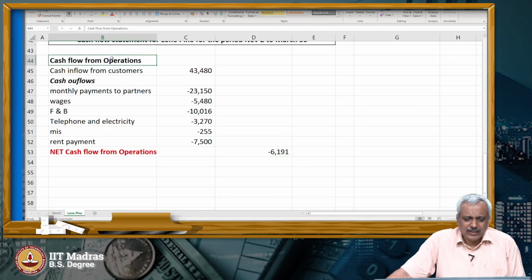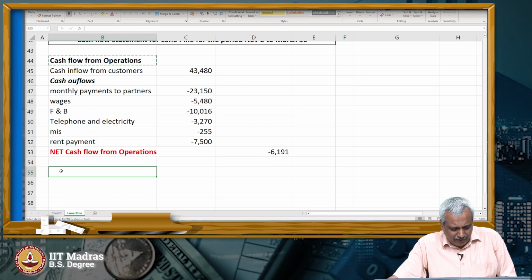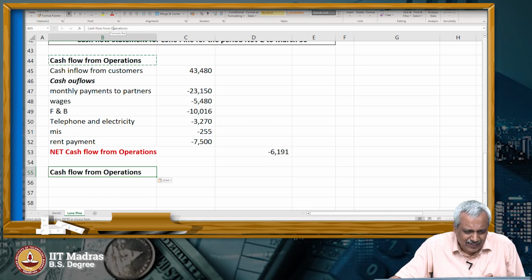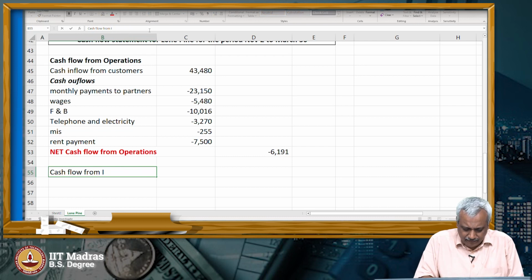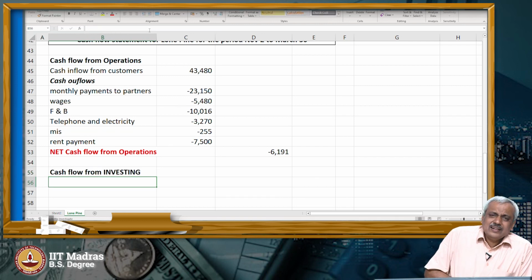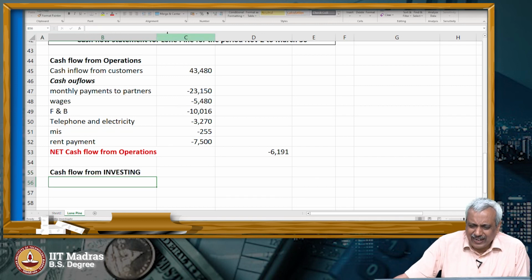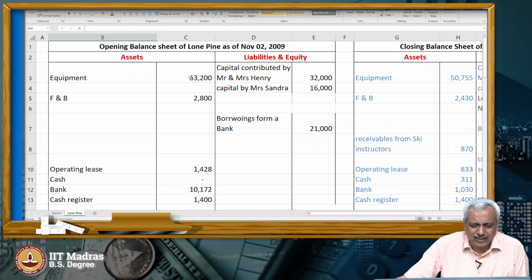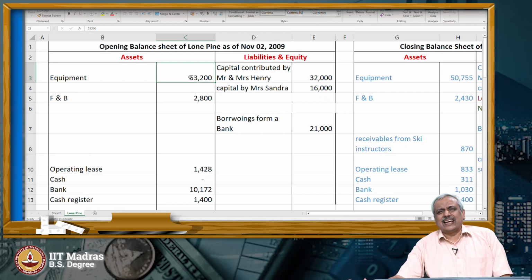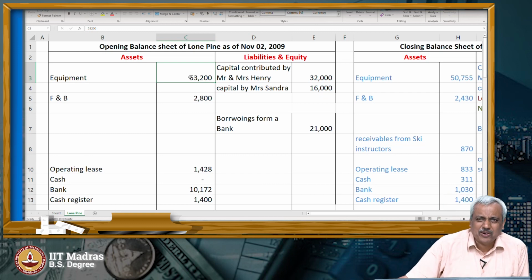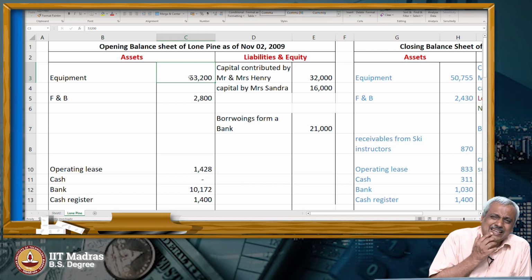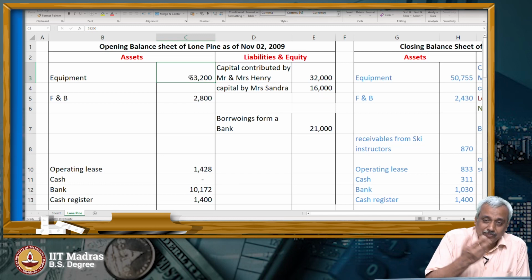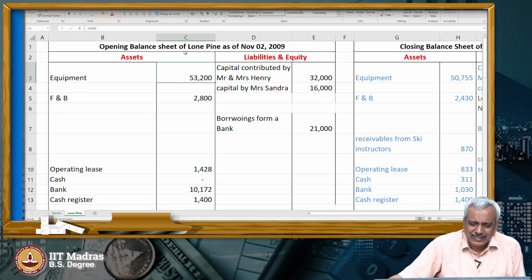Next, after cash flow from operations, we will talk about cash flow from investing activities. Now, have you done any investment? Somebody can say yes, fixed asset, that you bought when you started the company. Has there been any other fixed and long-term investment that you have made between these two? Or has there been any cash generated because of an investment? No. The equipment remains as equipment.